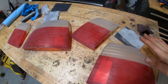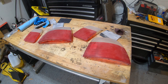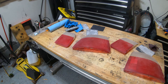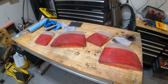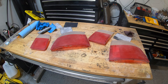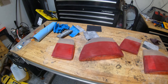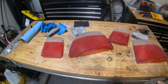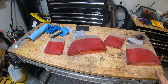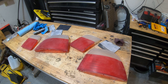Everything is scuffed now and nice and flat. The only thing I have left to scuff with 600 is the third brake light and then maybe the side markers. I still have to build that one side marker, so I'll try to get on that soon today and get the third brake light done too - there's a lot of letters to sand off that as well. So yeah, I'm just about ready to go ahead and hit these guys with some paint. They're going to look pretty sweet. I've clear coated taillights before and they always come out really good with a really deep shine.